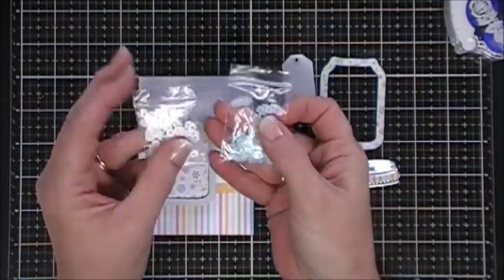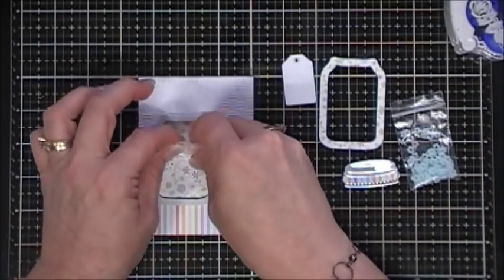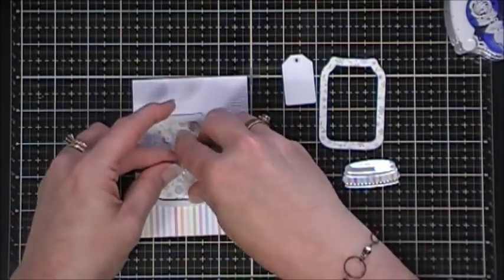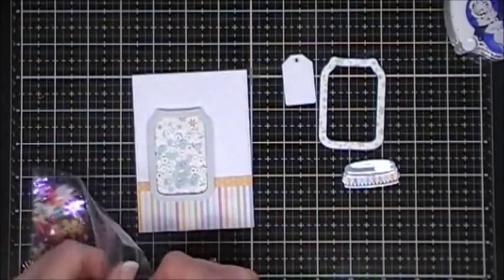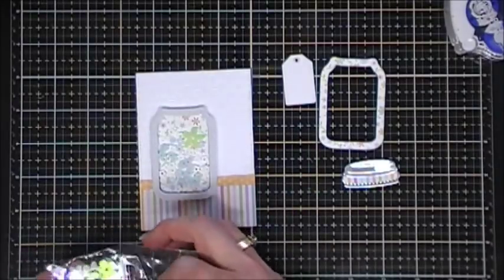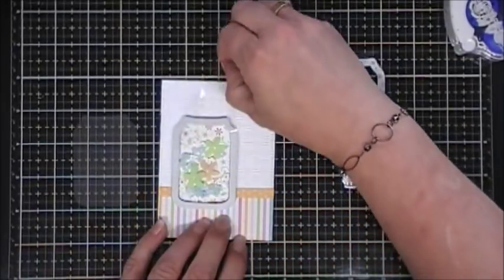Now we're going to add some toppings. These are the cute, 2 pretty flower toppings that came with the kit. And I decided to go, there was a variety of colors, but I chose the white and the blue. I thought it was a nice soft color for the inside of my love jar here. And then this kit also came with some flower sequins, nice large bag. There was like a yellowish tone sequin that's shaped like a flower. I'm just going to grab 3 of those and then add those to my jar.